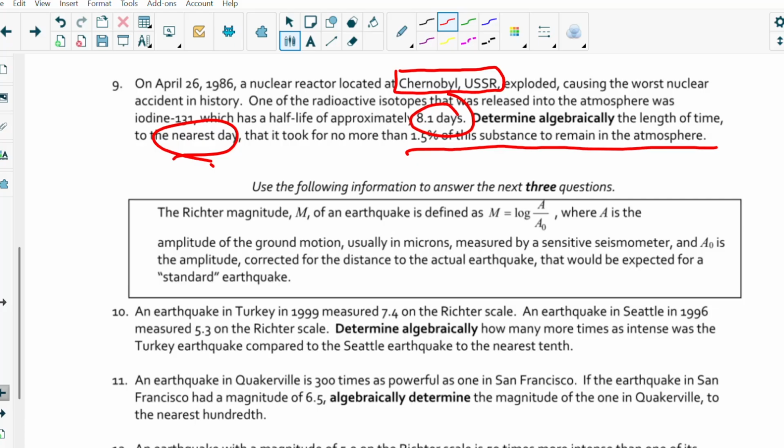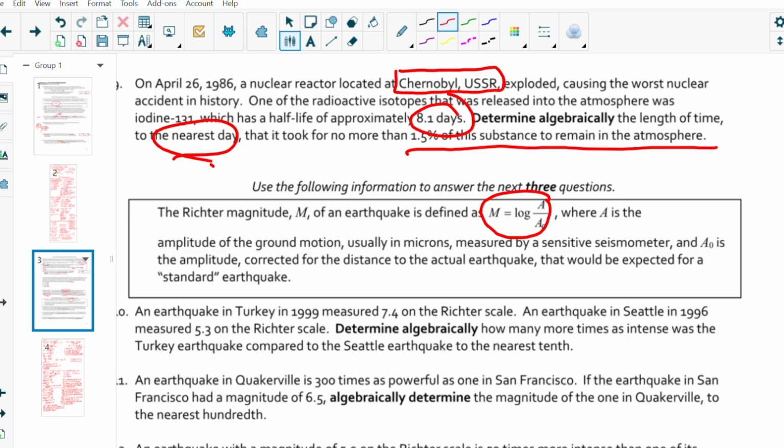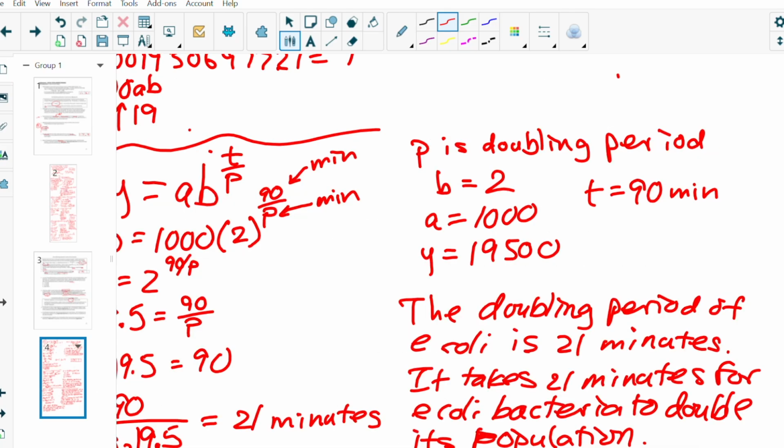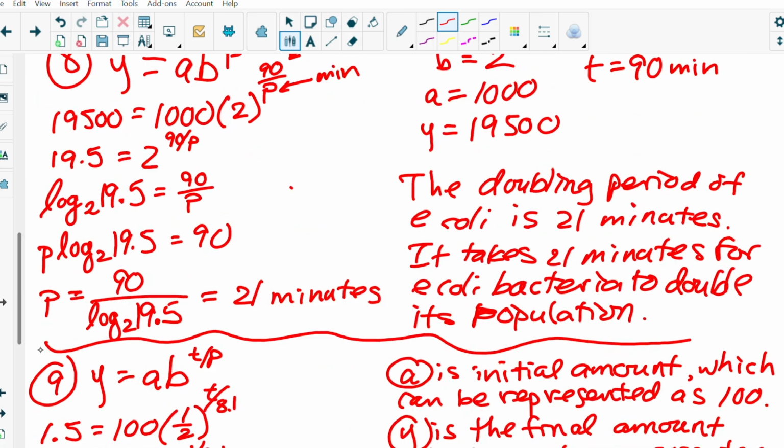I know in our notes, we converted this equation to the equation where you can compare both earthquakes. You can do it that way. That's a quick and easy way where you just plug it in and you're done. The way I'm going to do it is in 2 separate ways. So let's do number 10, next page.